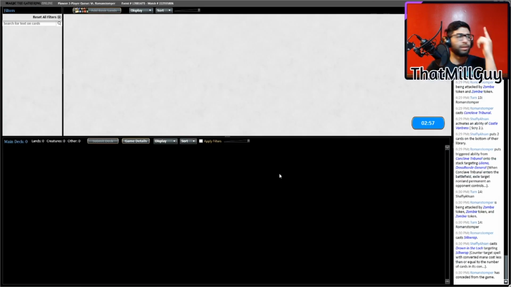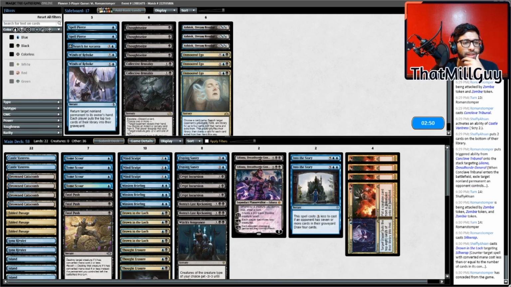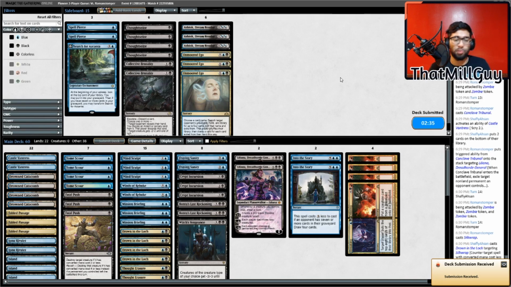Perfect. Game 3. Let's do it. Okay, so we could potentially, instead of Collective Brutality, we might just want Winds of Rebuke to get our Lilianas and stuff back. So let's do that. We ended up doing pretty solid. That was pretty good. Let's submit it. We got 2 board wipes right when we needed them, so that was pretty key.